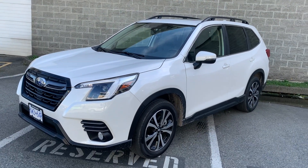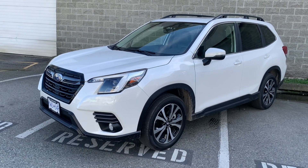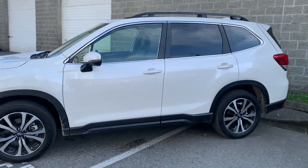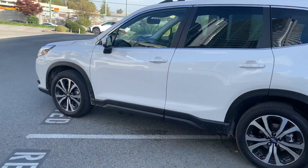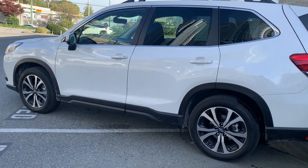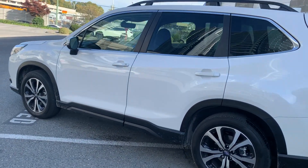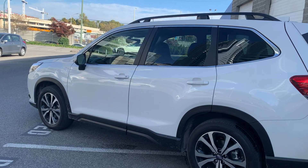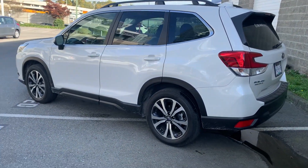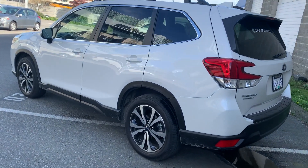Going over the exterior, you can see it's got more of that classical rectangular SUV shape — more Jeep-like, as I like to say — versus the Outback. It's got the same ground clearance, the same size wheels, and the same all-wheel drive and engine as our other models like the Outback, Ascent, and Crosstrek: 8.7 inches of ground clearance and the 2.5-liter naturally aspirated four-cylinder boxer engine with 182 horsepower. Very good on fuel — you can expect about 8.5 to 9.5 liters per hundred kilometers in the city, and on the highway you can easily get into the sevens.